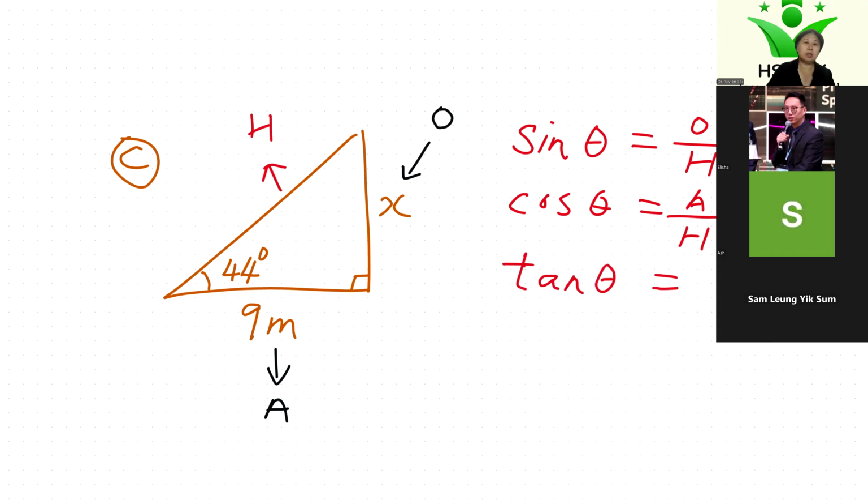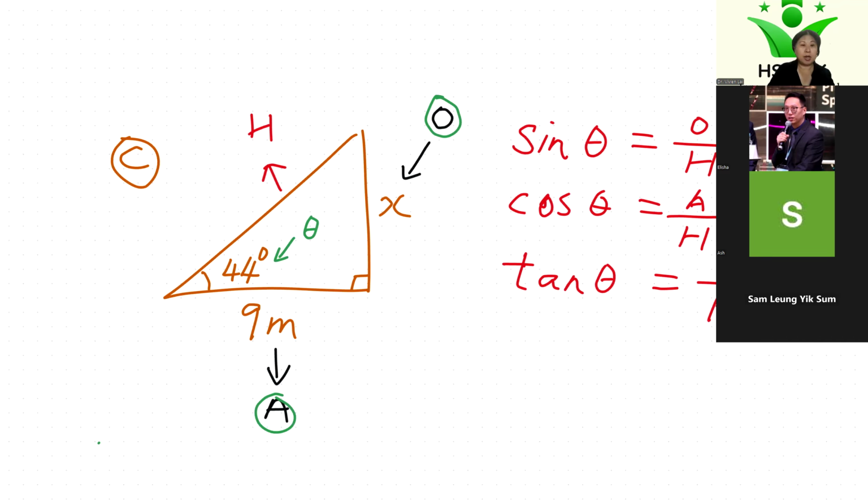So now we look at it, okay? At the beginning, when you think slow, it's no problem. We have here O and we have A and we also have the theta. So match with which one? Of course, match with tangent. Okay, so meaning we are using tangent. We are going to use tangent to solve this question. Okay, so this one would be your note.